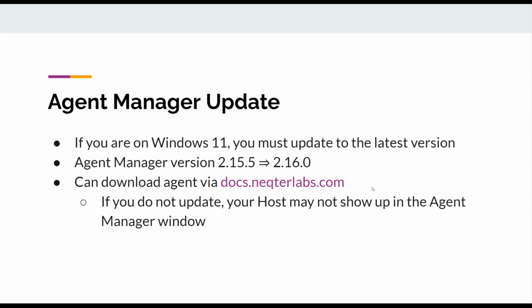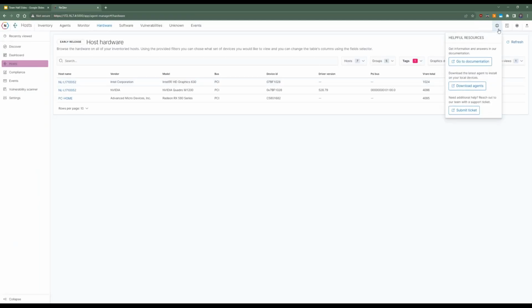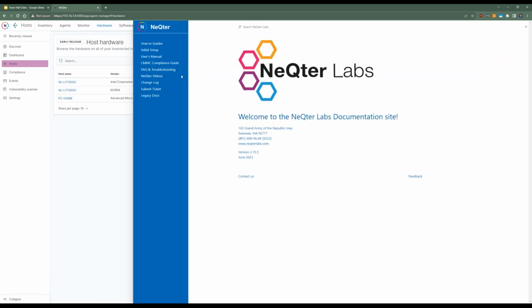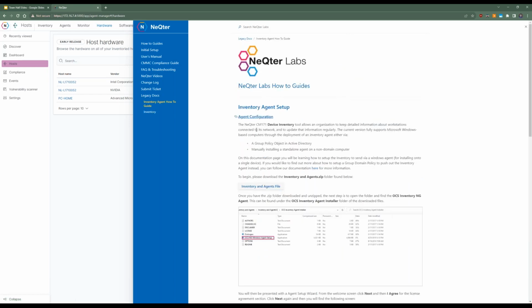We did have an issue in the support area of the tool, where you went to download agents, it had a dead link. That link has been updated, so you can also download the agents there. Let me just show you real quick. You can download the agents right from here, if you go up to the top right with the little lifeboat and click download agents. Or if you kick out the documentation flyout, you can also search for agents to download, but that lifeboat is probably going to be the best method.